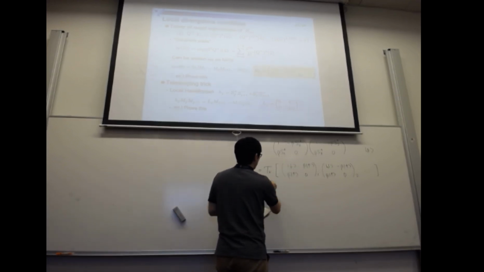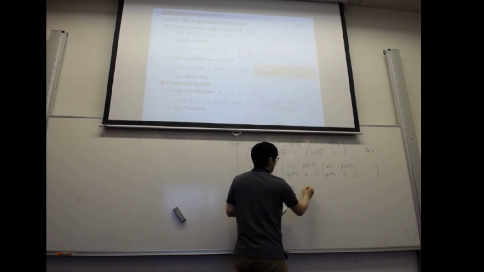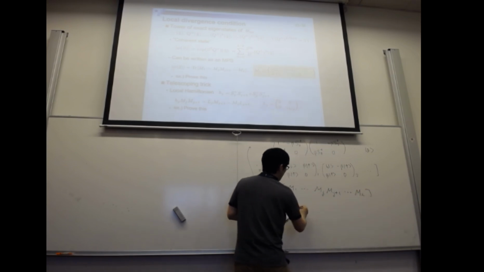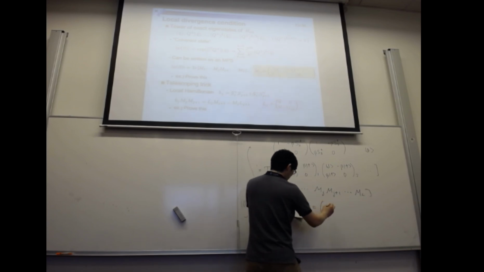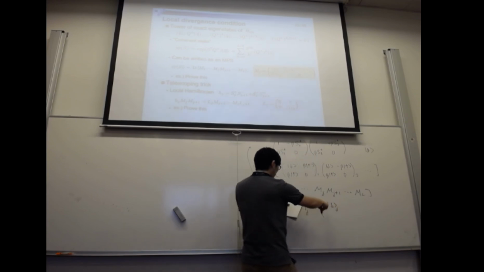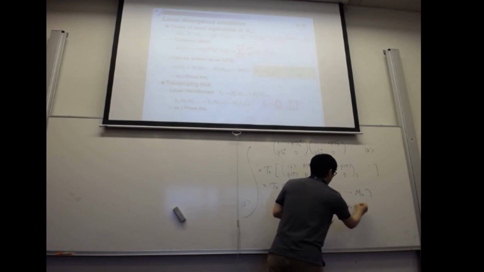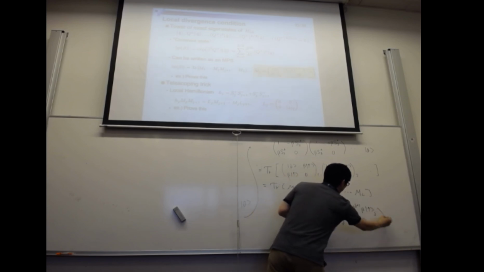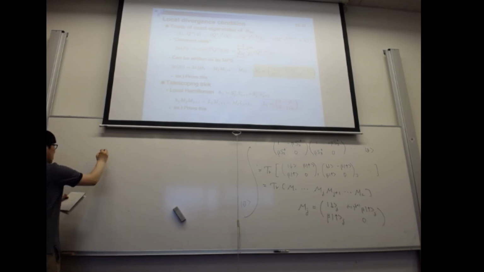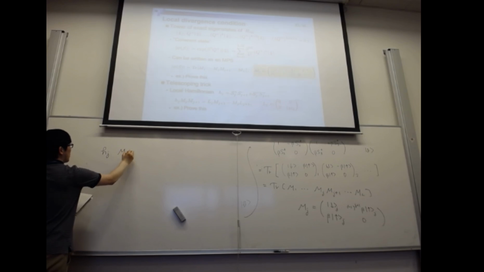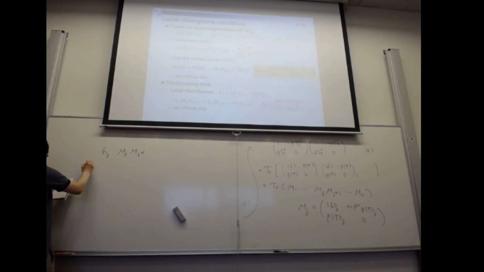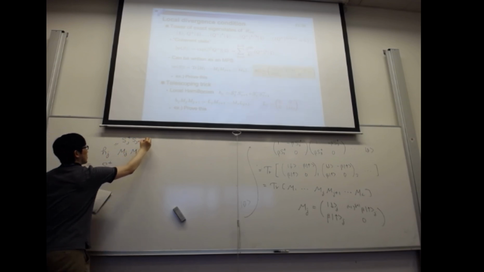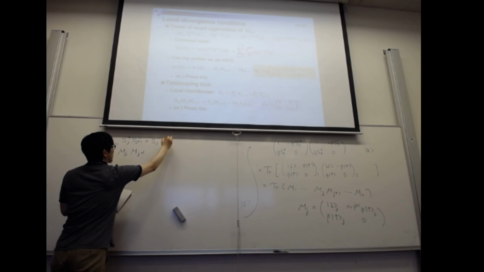So here you can write it like this, right? Trace M1, Mj, Mj plus 1, and Mj is a 2 by 2 matrix with this state component. Now let's apply the local Hamiltonian Hj on Mj plus 1, and then you get this: sj plus 1 minus plus sj minus sj plus 1 plus.